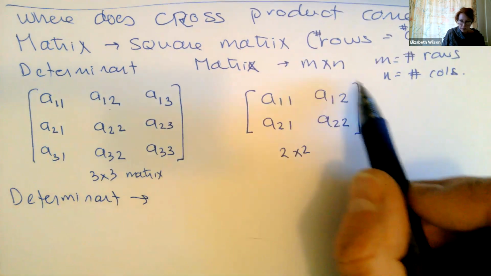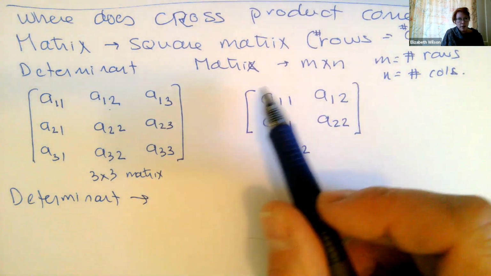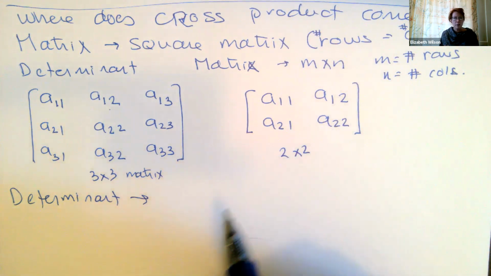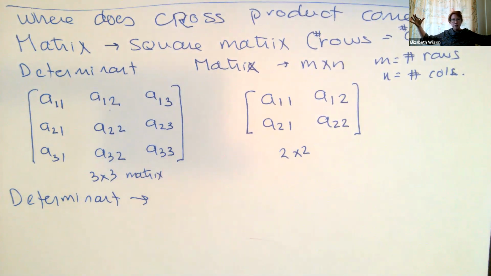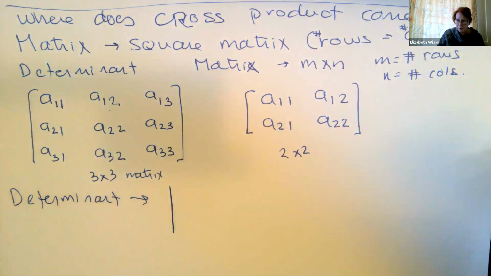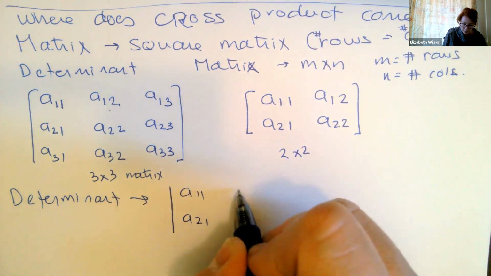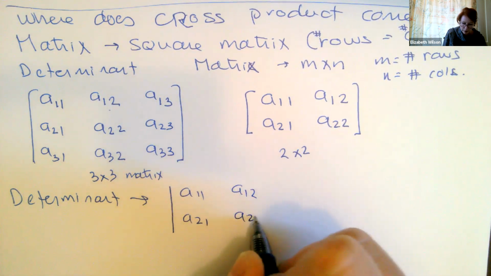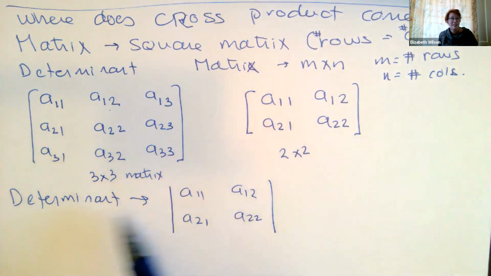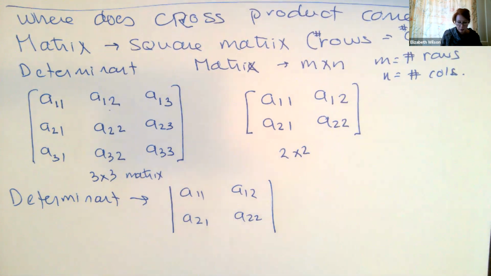The whole goal is to reduce everything down to a 2 by 2. I can do a determinant on any square matrix, like 10 by 10 or 100 by 100. There are whole algorithms, but ultimately you're reducing it down to a 2 by 2 matrix. I'm going to draw a symbol that looks like absolute value, but it's not. It's the symbol for taking the determinant. It's going to be our symbol for doing the cross product too.